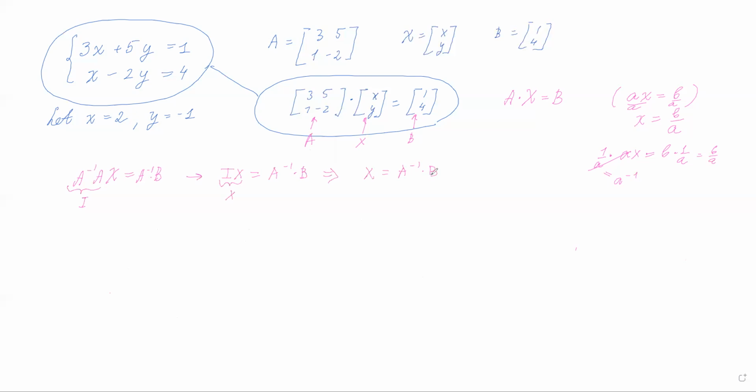So basically, if I do know the inverse, if somebody gives me the inverse, it's going to be very easy to find the solution, which is X, which is going to be like X, Y. I'll just need to multiply this inverse, which somebody gives me, or I find it, by the B column, which is 1, 4. And that's what I'm going to do. I'm going to use this method and check if my solution matches the one which I designed in the beginning. So let's see how it's going to work.